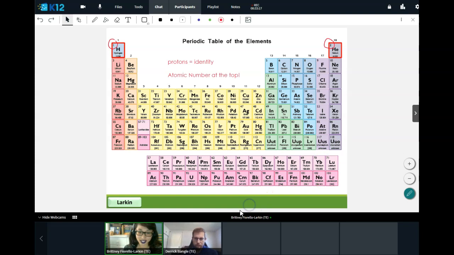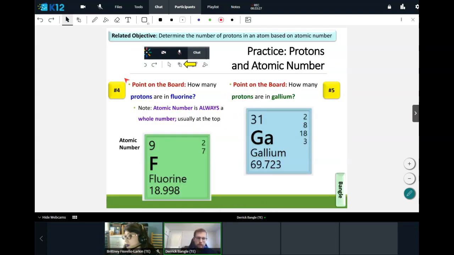All right, beautiful. Let's go ahead and practice this together. Number 5, we're going to start with number 4 first. It says, using our pointers on the whiteboard, how many protons are in fluorine? We have the atomic square here, the little tile for fluorine as we would see it on the periodic table. But let's take our pointers and point to which of these numbers on the tile is the atomic number for fluorine, which tells us how many protons it has. All right, awesome, guys. Looks like we're all hovering around the number 9. Yes, so for fluorine, the answer for number 4 is going to be 9. So atomic number of 9 for number 4.